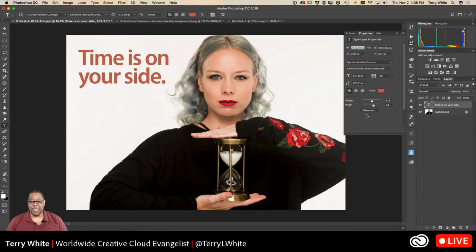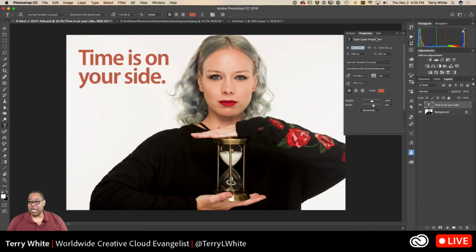All right, so with that said, that is one. So look for variable fonts from here on out. I can imagine in a year or so, all of our fonts will be variable. So it's one of those things where this is just laying the foundation for this feature. And I expect all the font houses to start taking advantage of some of these new capabilities, including Typekit.